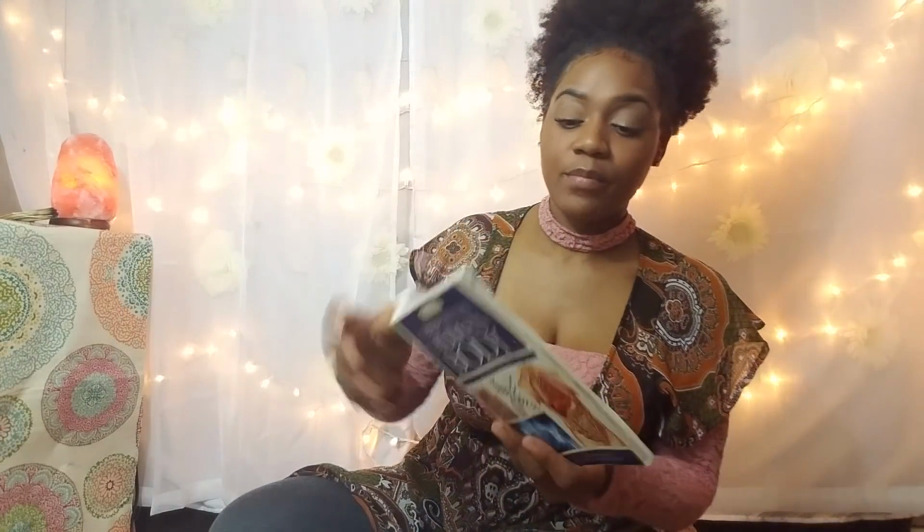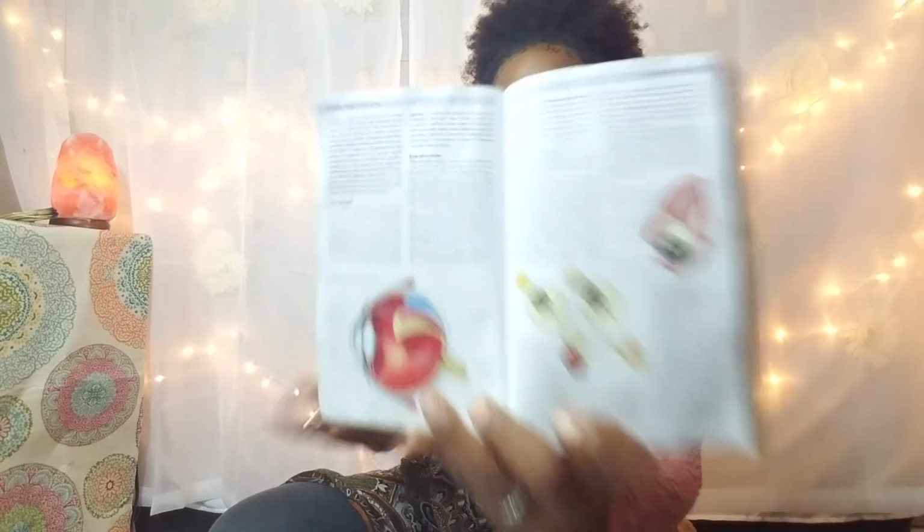And that book is The Guide to the Human Body, by Richard Walker. Now, I like this book because it's really quick and to the point, but extremely informative. As you can see, it's got a lot of words in it, but it's not too chatty, if you understand the difference. It gets right to it. As you can see, it is raggedy now. I carry it with me a lot. This book has been through a lot.